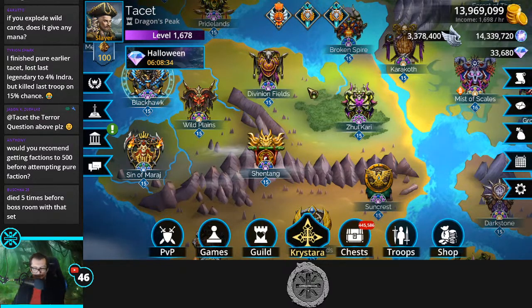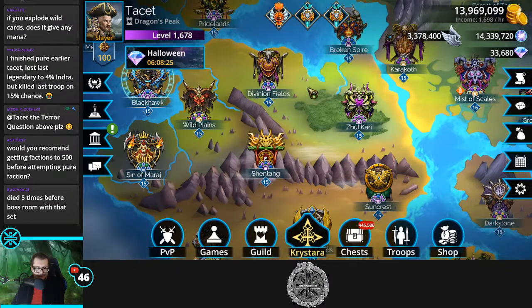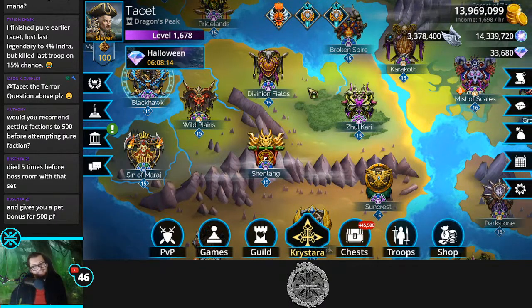I would say 100 and 500 are technically the only 2 factions levels that you would do. Though theoretically, 100, 200, 300, and 500 are all good milestones, particularly 100, 300, 500. But really 100 and 500 are the only 2 that you should ever bother with. 100 if you plan on not doing 500, and 500 if you plan on doing 500, because you want to have some amount of points.